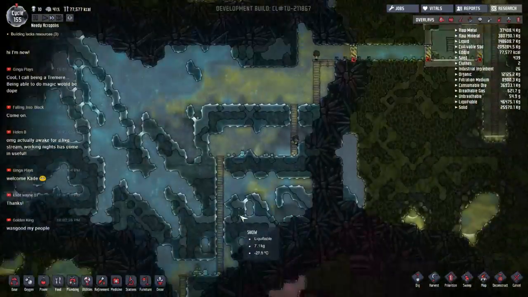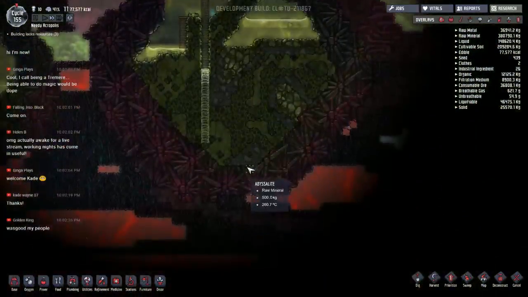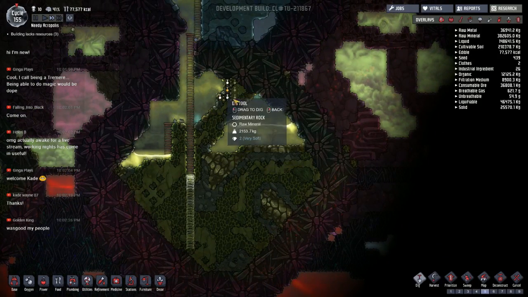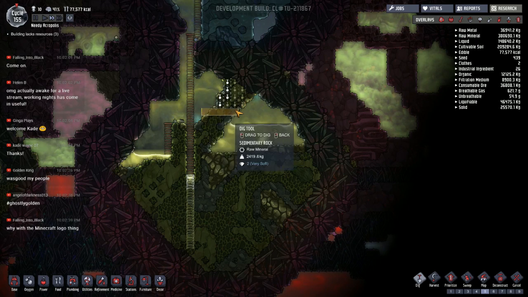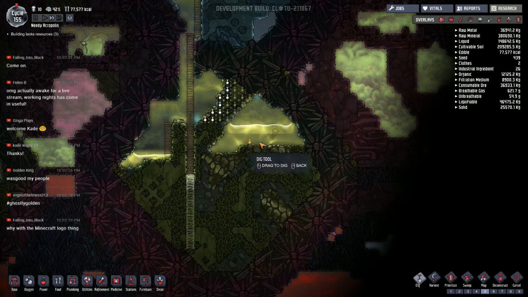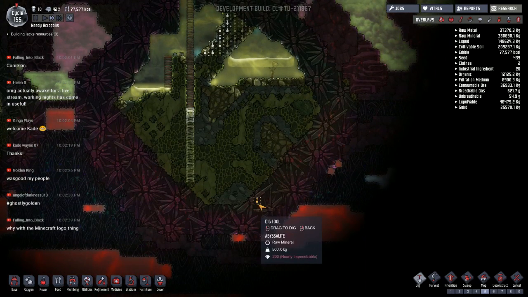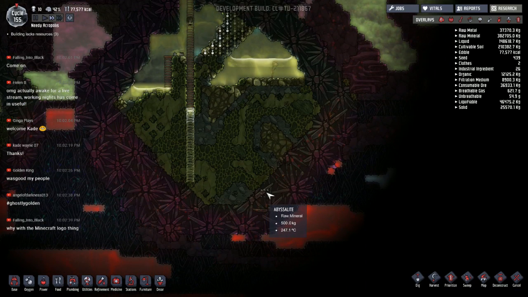So I think we'll start first with what's down here at the bottom, though, because we're going to need to dig out all this wonderful slime that's down here. So I'm going to set these guys to work on that. Let them start all this digging. This water here is going to be a bit of an issue because it's going to turn into steam really fast when it hits the lava down here, or the magma. I'm really curious to see what will happen with the abyssallite.